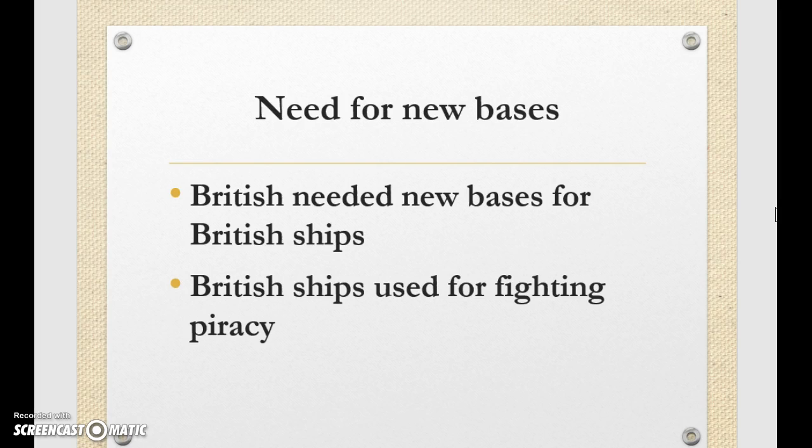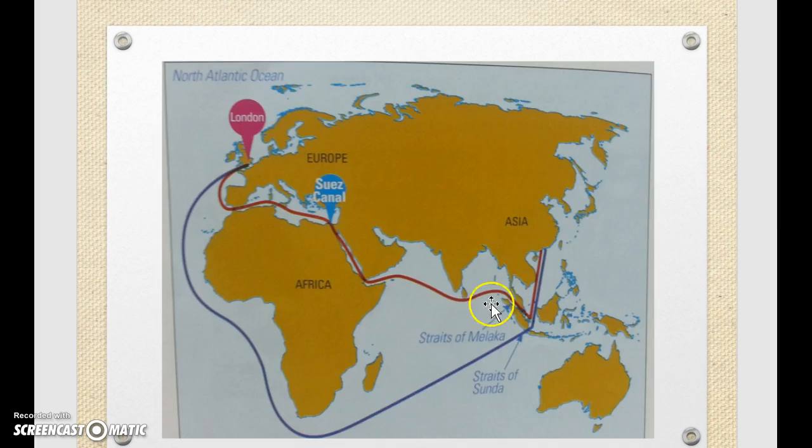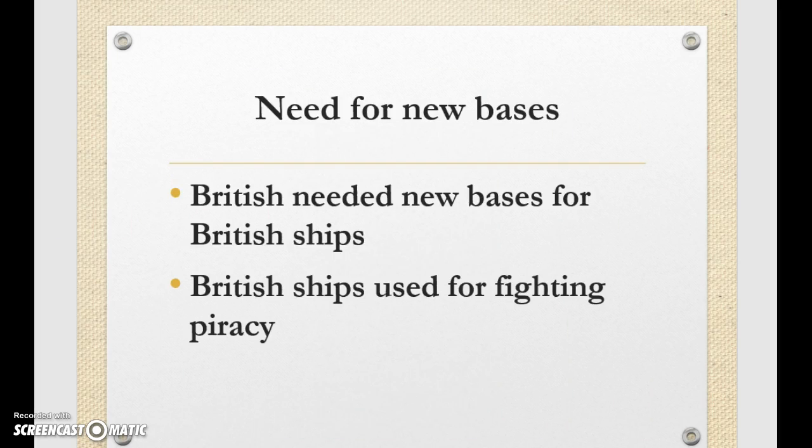Let's say if I encounter pirates here, I can launch my ship over there to fight rather than sail all the way from here. By the time you get there, the pirates will be gone, right? So that's just a very, very simplistic way of saying that. Of course, if the pirates are here and you launch from here, it still takes days to reach them. Okay, so that's just trying to explain to you the purpose of having a base.